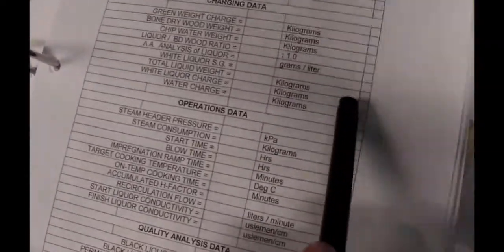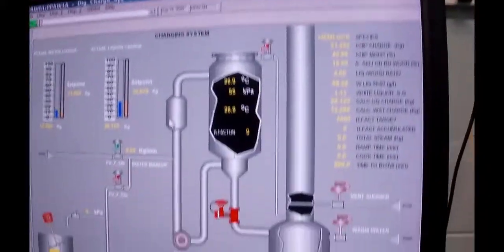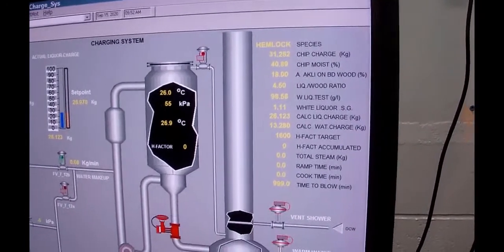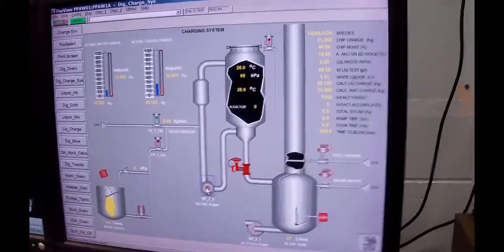But record the actual values sitting on the side here. Okay, so the next thing we're going to do is change screens, because we got our liquor in there. We got our lid all bolted down. And what we want to do is start up our circulation pump.